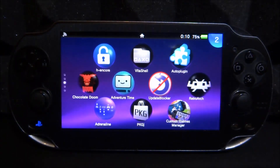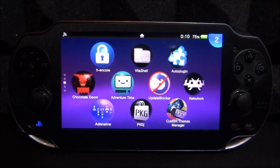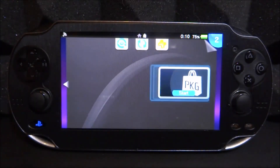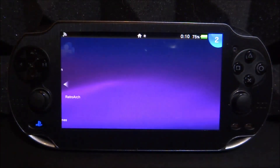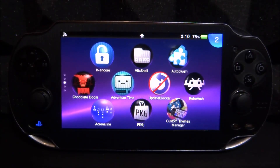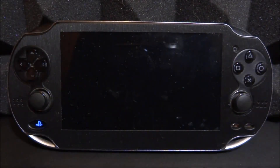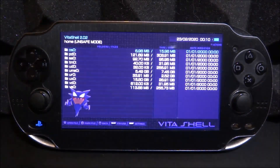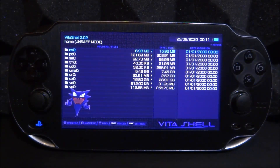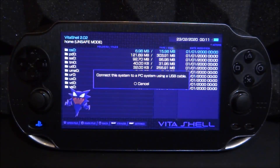There is actually a new homebrew app that just got released maybe about 20 hours ago that lets you run an FTP server while exited out of the app. That means you can open apps and open games while you're copying files across with your FTP server. I thought this would be quite interesting to check out — you guys can follow along if you want to get it as well. We're going to go over to the shell, start it up, and install it. I'm going to switch to USB connection quickly, plug in my USB, and then we'll try FTP in a minute.